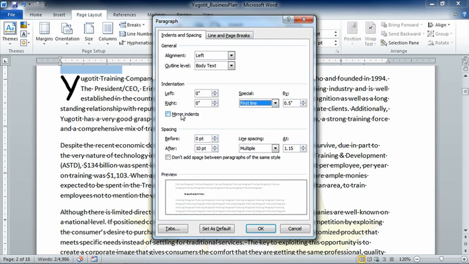One option that we haven't had in any of the places before is the ability to mirror indents. This is exactly like mirroring our margins. Instead of having left and right indents, when this box is checked, it instead turns to an inside and an outside indent. That, of course, would be used for some special formatting under certain circumstances. We'll go ahead and turn that off.